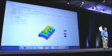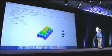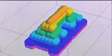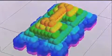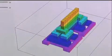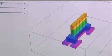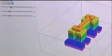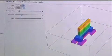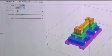This happens to be sort of an experimental architecture kind of idea, something you might see built in Las Vegas maybe. But it could just as well be looking at candidate nanotech structures, something like that. So we expect to be seeing a lot of technological applications coming out of the use of Mathematica to explore interesting computational spaces.